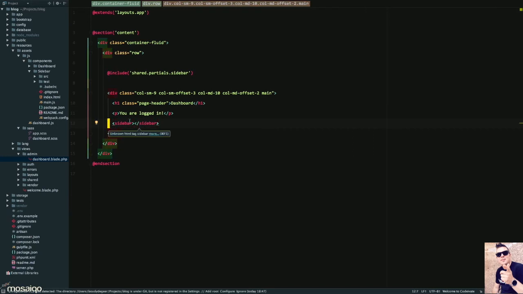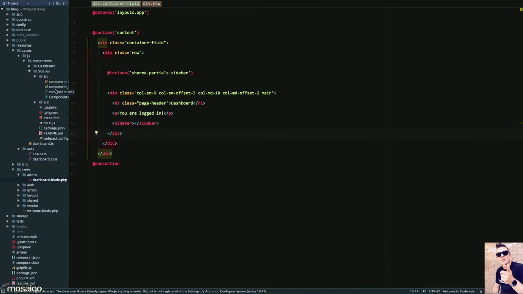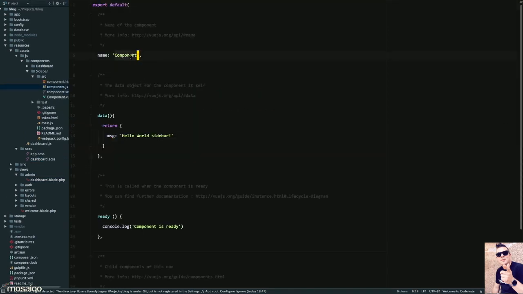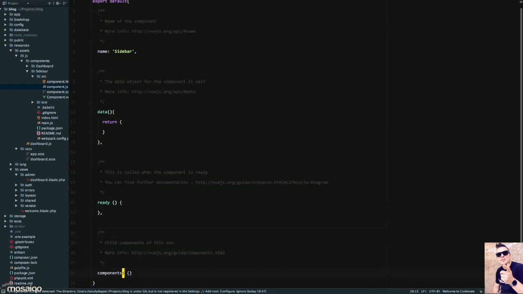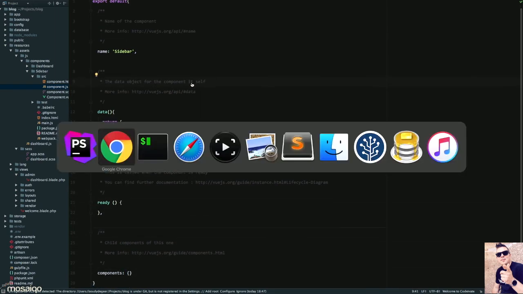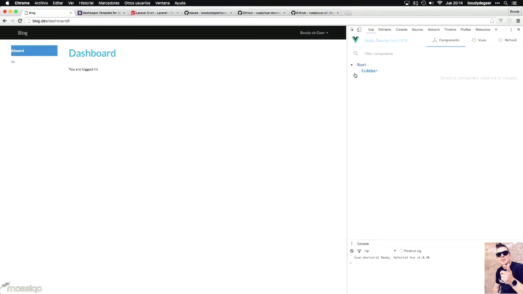Okay, let us change it right now. Let us call this sidebar. We can get rid of the message, we don't need it anymore. It's just this, we can get rid of it also. Okay, and now if we compile, the sidebar is still there. You can see on the left side of the screen a blue box. This is our sidebar.